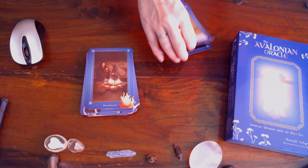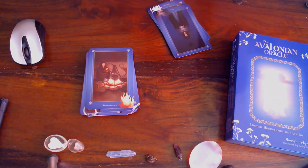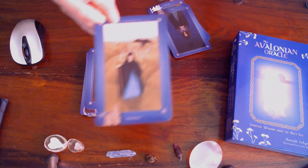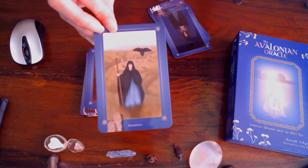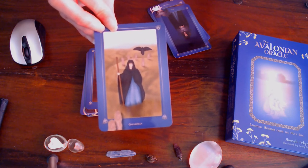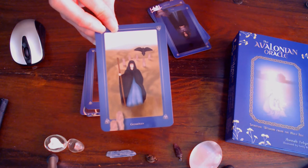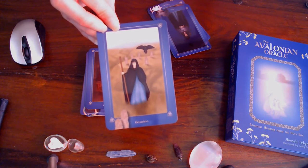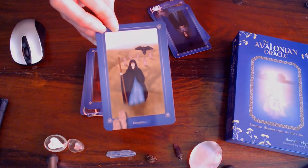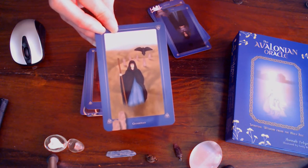It's very hot here — still we are in a drought really here in Holland. Let's get back to the cards. Guardian card description: The Guardian Morgan reveals herself here in the form of an elderly woman standing upon the earthwork henge monument, with an ancient circle of stones dominating the landscape behind her. She projects a quiet strength as she stands rooted in her space, holding her staff with a precise inner calm.